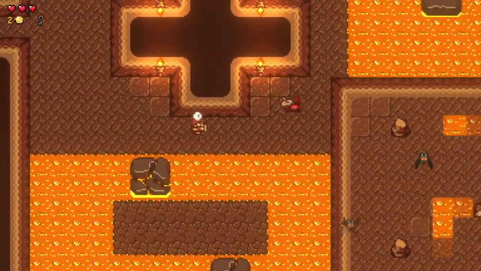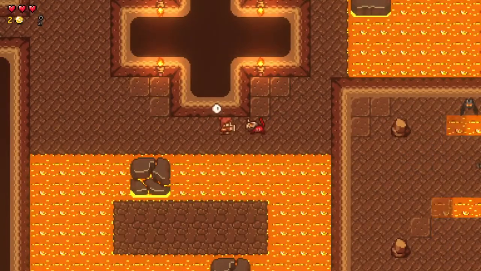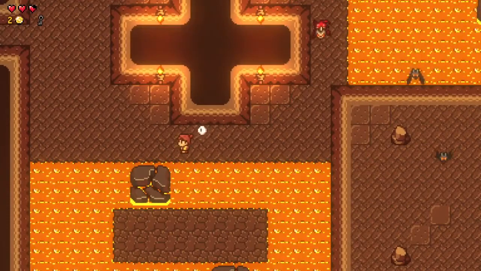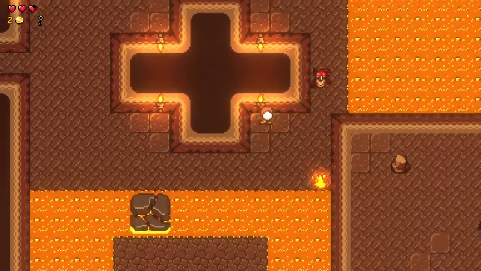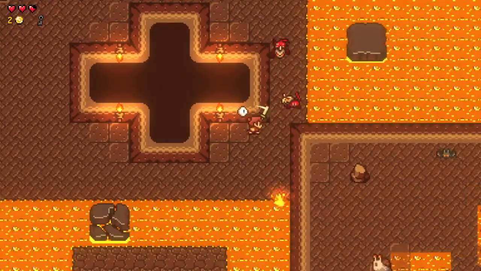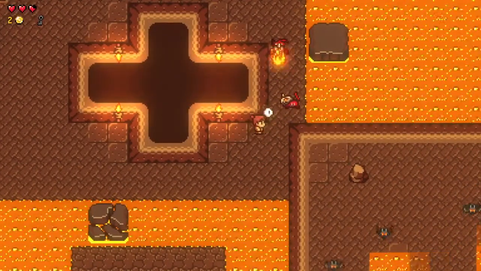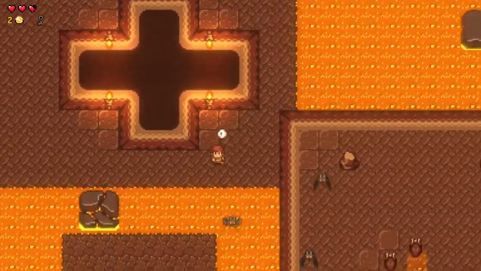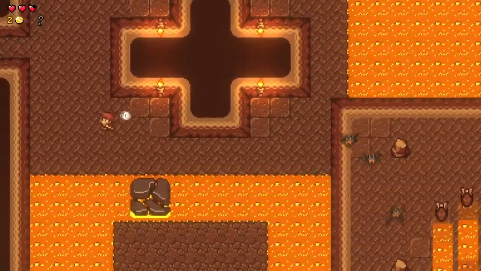So I should be able to put the shield... I kind of want him to shoot at me. Yeah, there we go. Ow! Okay, I ran into him. That wasn't smart. Wonder if I can sneak attack him around the corner. Eh, how many hits is it gonna take to kill him? Two, more than two. We also have bats to worry about.